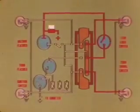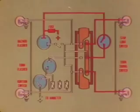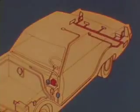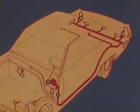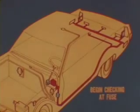Also, from the diagram, we know that the hazard flasher and stoplight circuits both feed from the same fuse. Because the lights operate, we know that the fuse is intact, but there is an open circuit somewhere between the fuse and the stoplight bulbs. We can trace the stoplight wires through the body and steering column connectors. However, since the turn and hazard circuits both operate properly, it is more logical to begin checking at the fuse end rather than at the body end of the stoplight circuit.